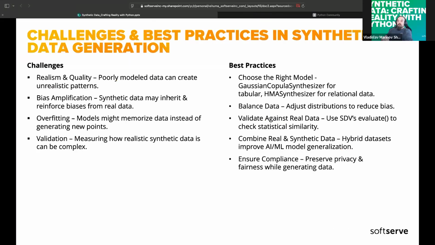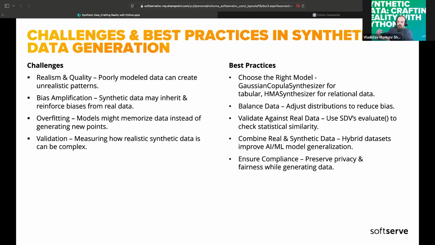And finally, what we spoke about, what are actually the pros and cons and best practices in using synthetic data. So the main challenge is generating realistic data, which is actually the biggest thing in generating data usually.